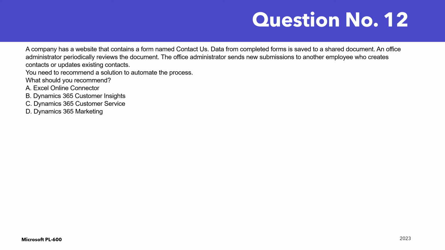A company has a website that contains a form named Contact Us. Data from completed forms is saved to a shared document. An office administrator periodically reviews the document. The office administrator sends new submissions to another employee who creates contacts or updates existing contacts. You need to recommend a solution to automate the process.